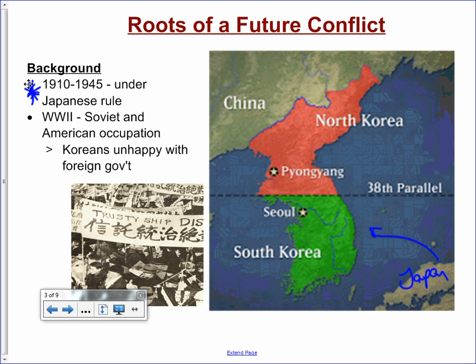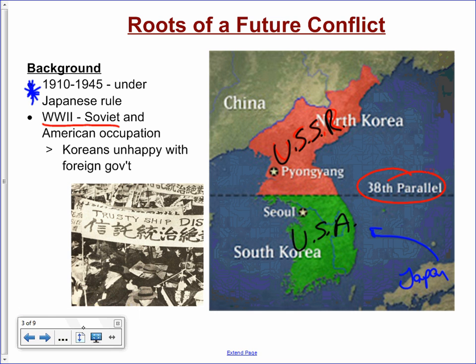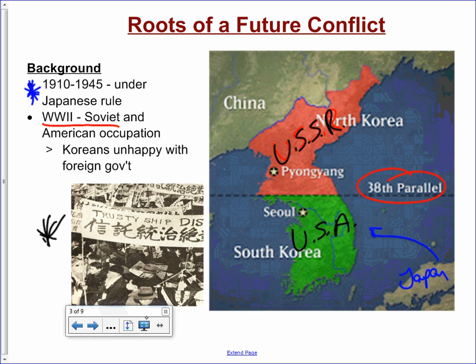Right, now what happens is after World War II, when the United States is fighting Japan, the Soviet Union gets involved, right? The Allies, and in this case, the Soviet Union and the United States are both going to take control of Korea. And they're actually going to split it in half right here at the 38th parallel. Right, so the USSR is going to take control and occupy the lands north of that, and the United States is going to take control and occupy the lands to the south of that. And as you can imagine, that's not going to make the Korean people very happy. So we do have instances of protest and revolts.